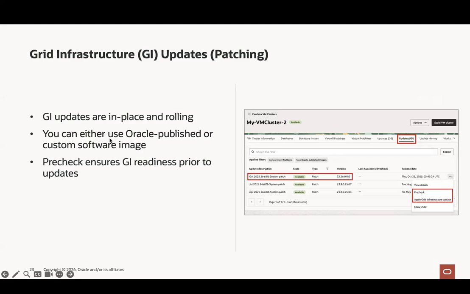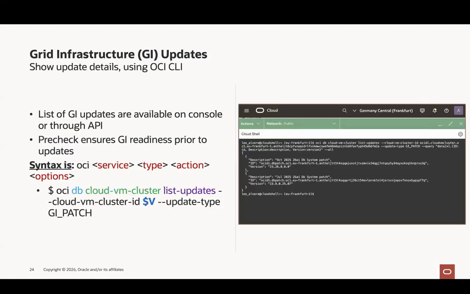And then same thing with the other OCI interface, like if you want to do it through CLI. Next slide, Sheena. This is how you check the available grid infra updates using OCI CLI. If you look at the syntax, we're using the list updates action, but here we are specifying an update type option, which is the GI patch.